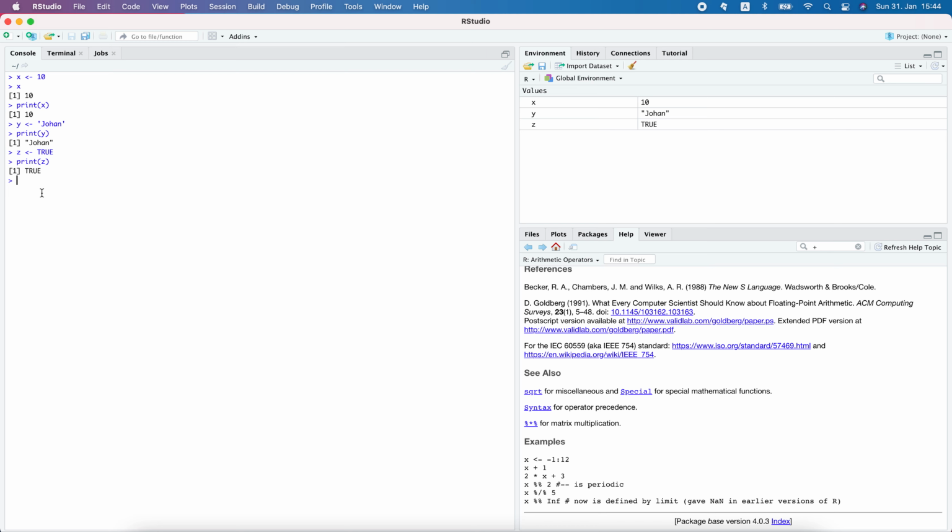And let's store a complex value. So this way you can create a variable. The syntax is you specify the variable name, then the assignment operator, and then the value.